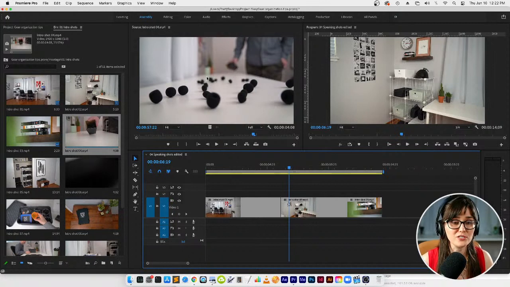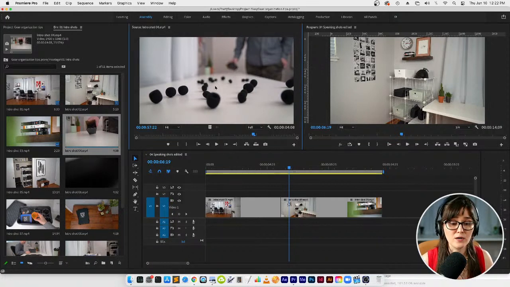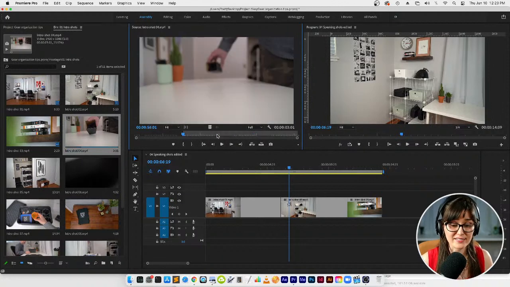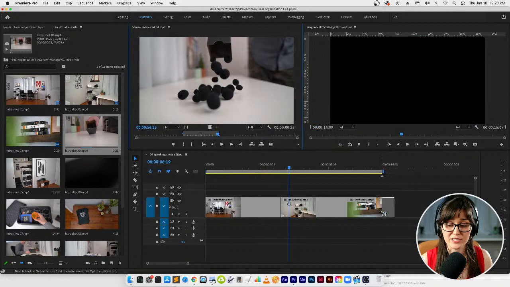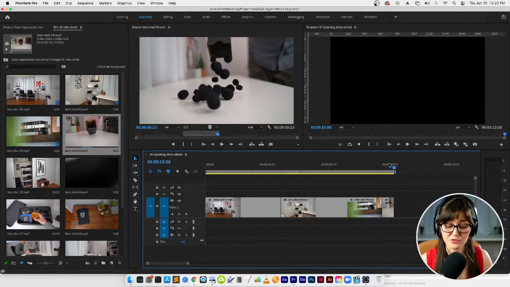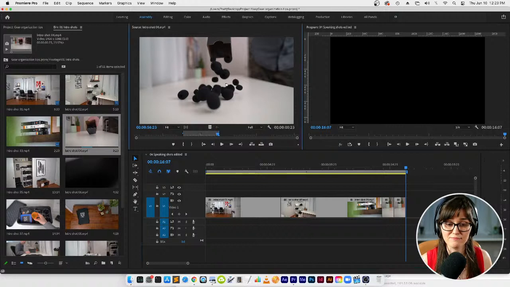Okay, the other things we can do up here in this source panel when we're previewing footage is we can press I to set an in point, O to set an out point. We can drag it to the timeline, but we can also use the comma key. And then I want you to notice when we drag it, we're just grabbing from that preview screen up there anywhere and dragging to the timeline.